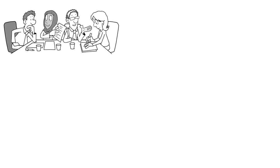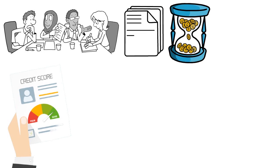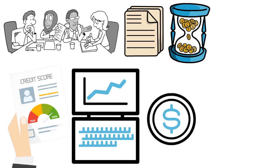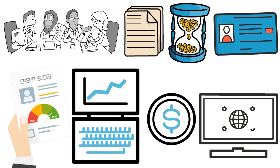For OnDeck's requirements: time in business one year, credit score 625, business revenue one hundred thousand dollars. The borrowing amount for a business line of credit is six thousand to one hundred thousand dollars, with a draw term length of 12 months. There is a maintenance fee of typically twenty dollars per month, and the APR runs from 29% to 65% — it's kind of high, but you get your cash real fast. They ask for your EIN, three months of bank statements, social security number, and driver's license. You can apply online and receive cash within 12 to 24 hours.